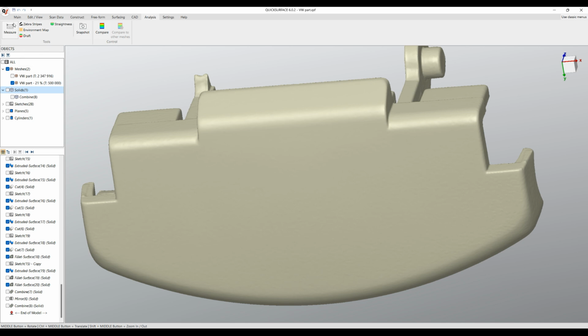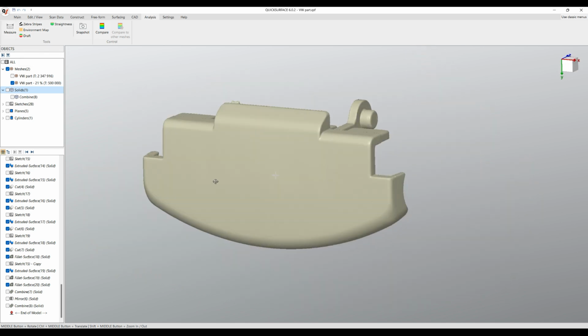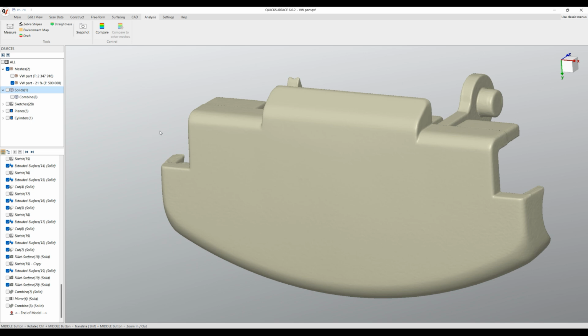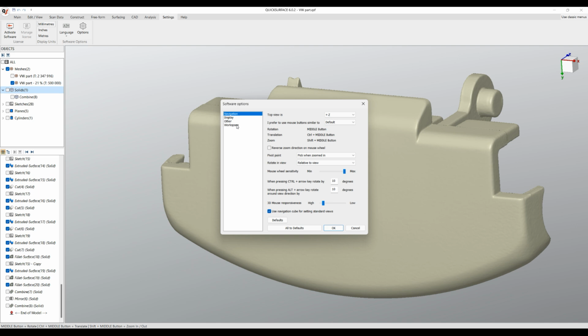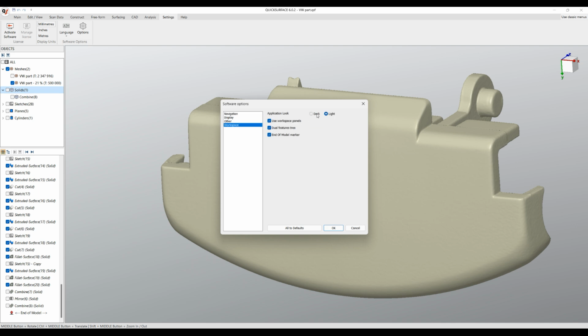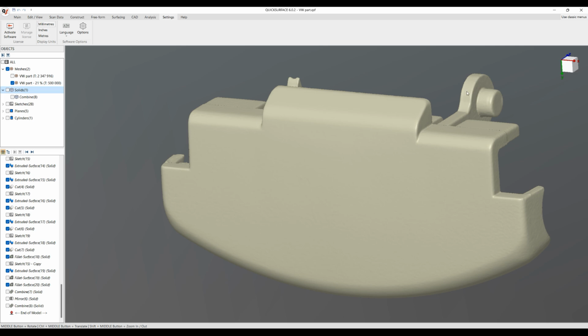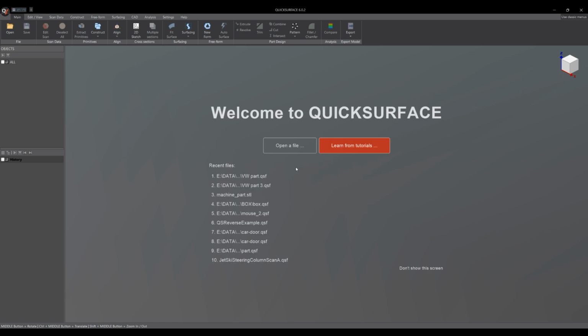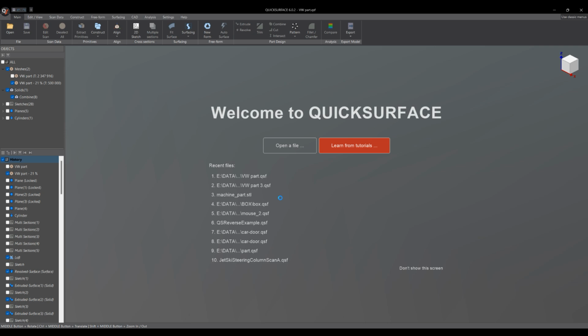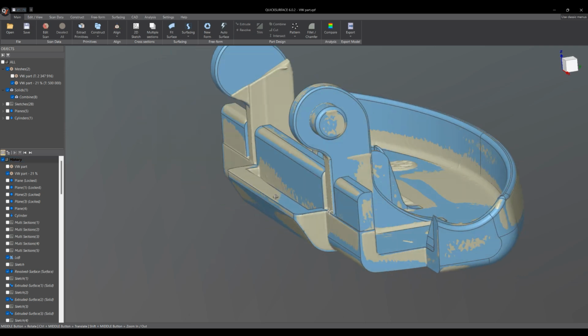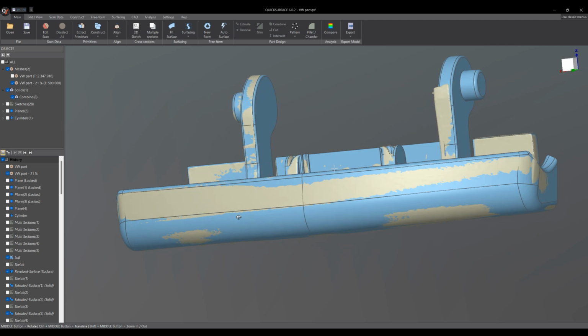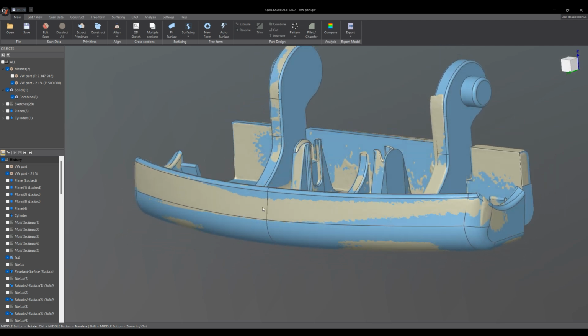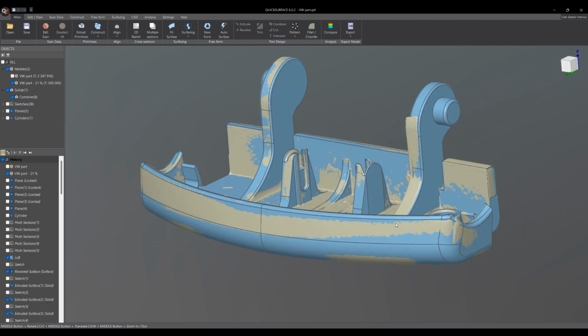For example, this is the analysis panel. And the last thing that you may find really useful is that you can switch to what we call the dark theme. If you go to the workspace, I can just set the application look to dark, and I need to restart my software. Once I restart it, you can see that the theme now is dark, which is much more convenient for some people working during the evenings, or if they prefer the dark theme. I hope this is very useful, and I'll be moving to the next feature now.